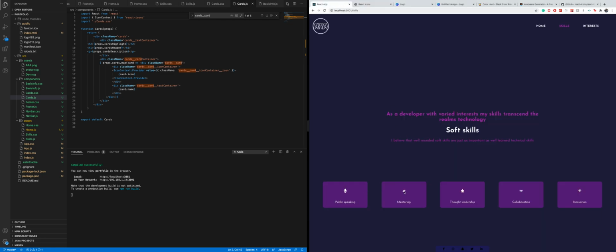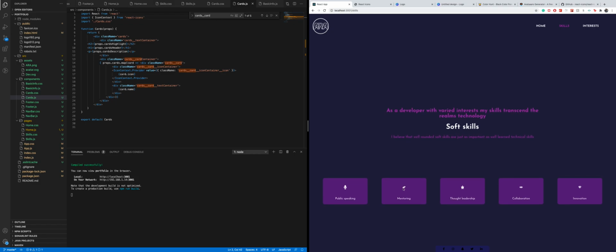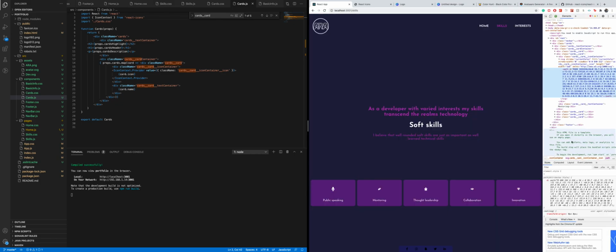Ooh, fancy. I don't know if all of them got the icon, but looks super fancy. I don't think this got the, or it did. Okay.